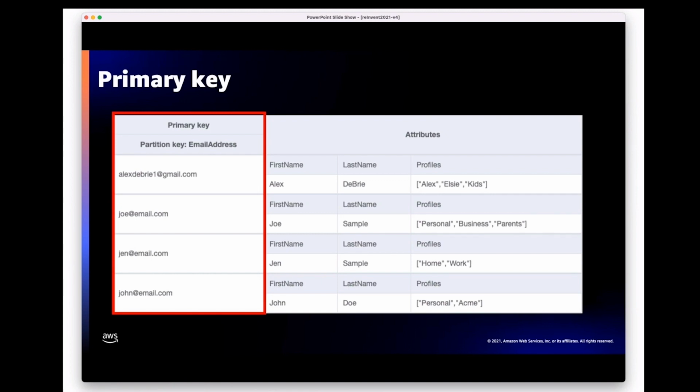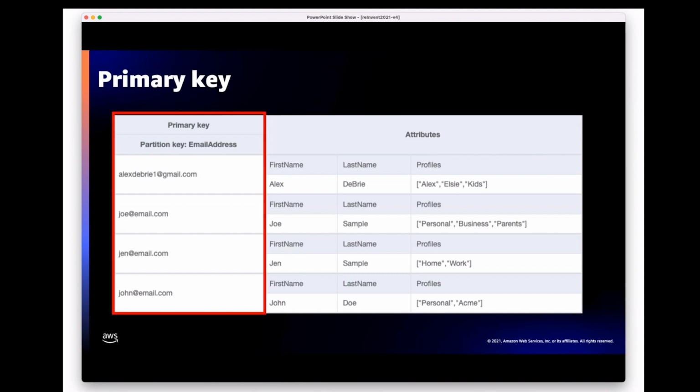You might be used to a primary key in a relational database, but often that's going to be an auto-incrementing integer that doesn't really have any inherent relationship with the row itself. In Dynamo, as we'll see, primary keys are going to be very important for how you do your modeling. So it's actually going to be some meaningful data, like a username, an email address, maybe an order ID, different things like that.